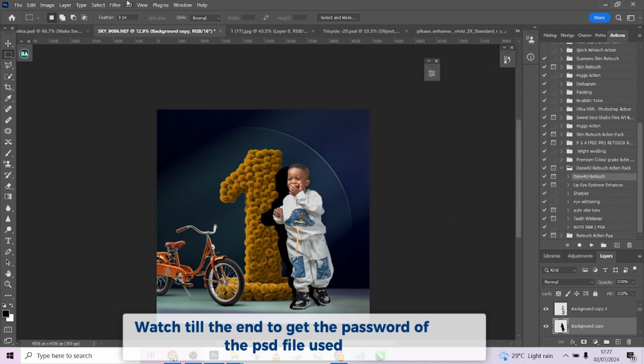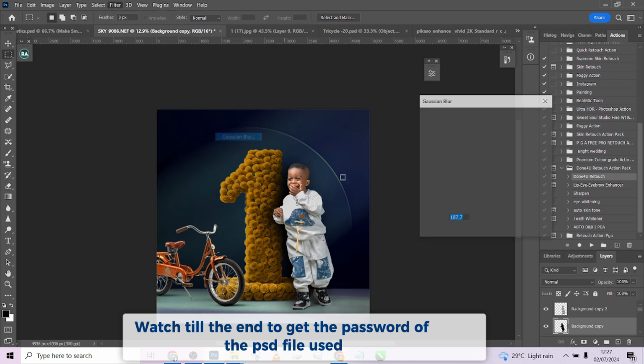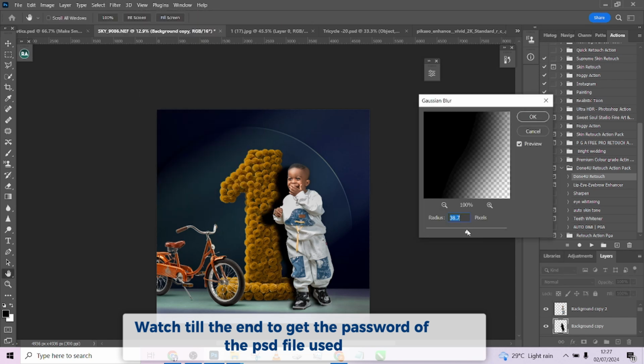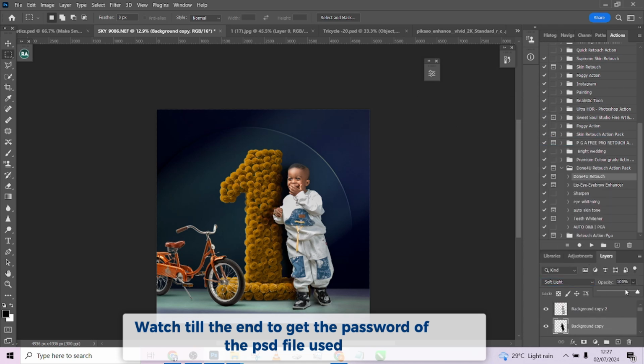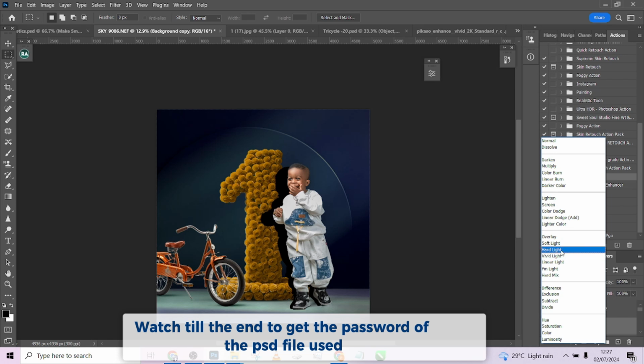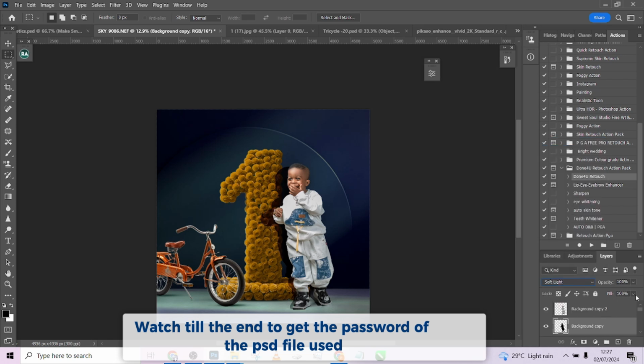Nice. Okay, so press OK. Make sure your levels is on. Make it pure black to have that shadow effect. Blur it out a little. Change it to soft light. Reduce the opacity. Yeah. So I think our blurring was too much. So let's try every other thing before we blur. Reduce the opacity.